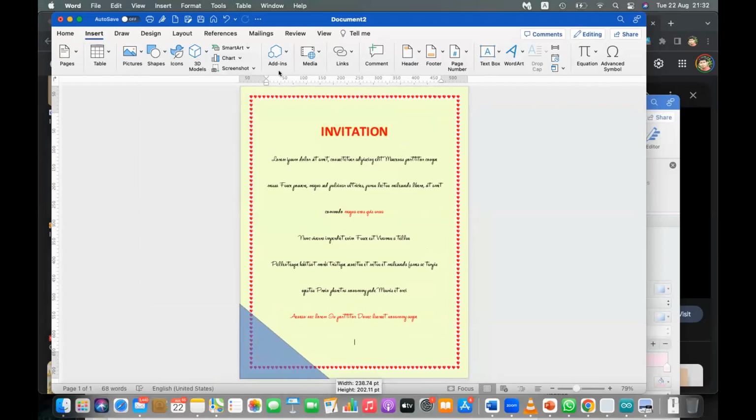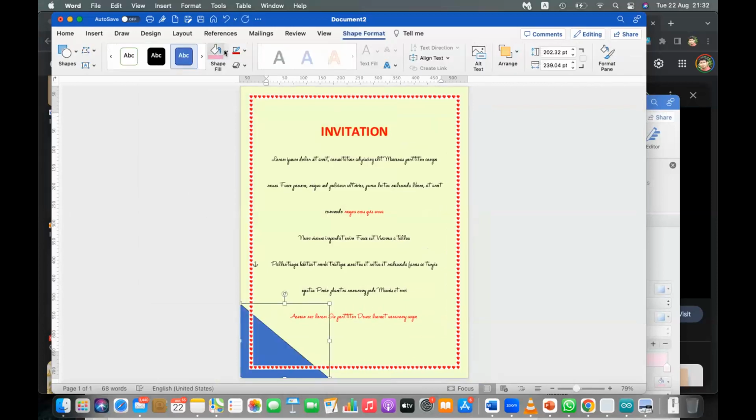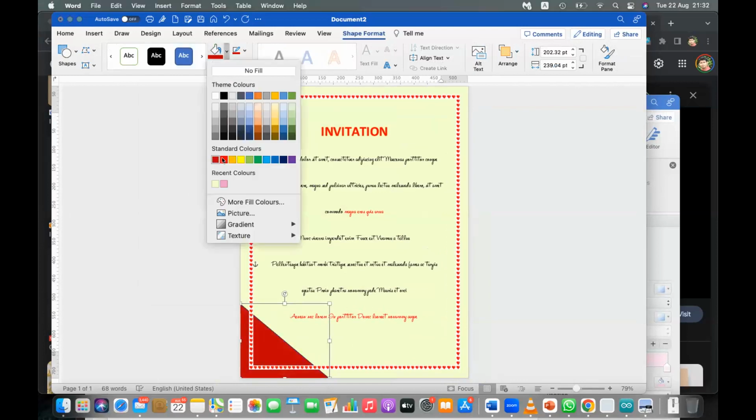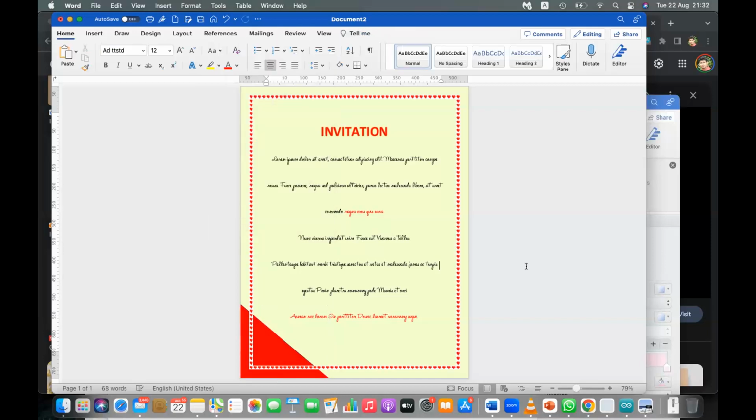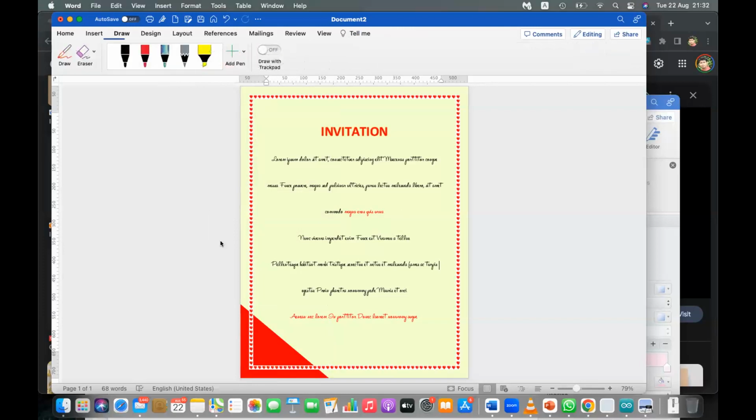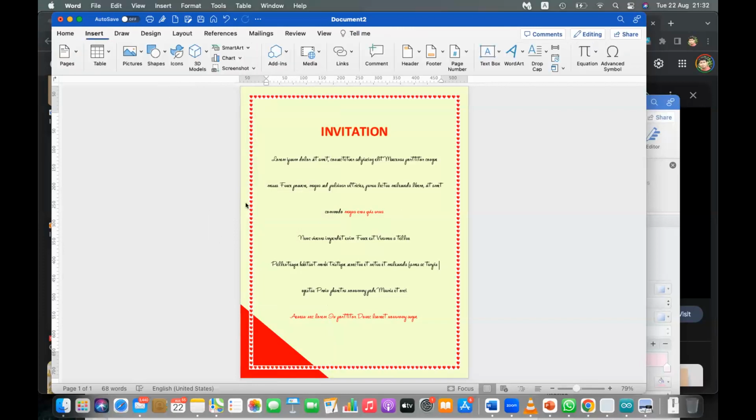Okay. Change the shape fill to red. And border to none. And also another shape. It's another shape like this.